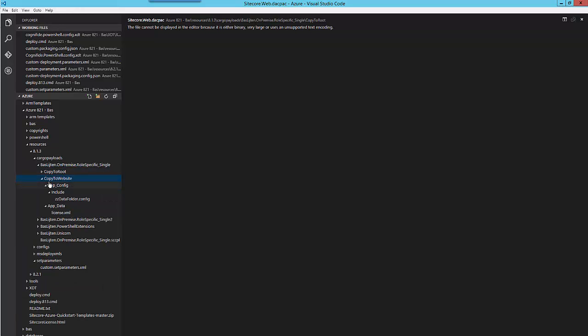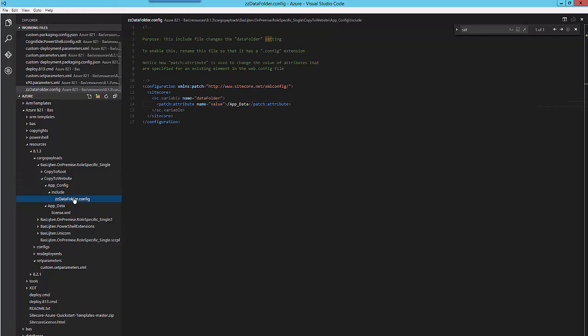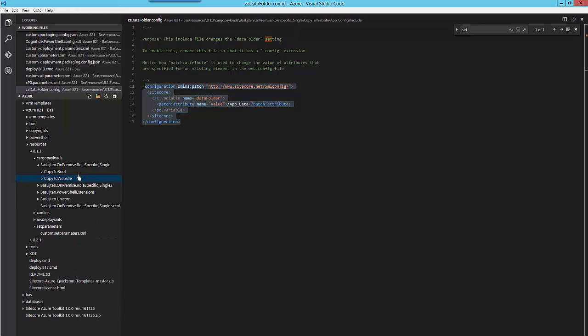What we'll see is that the data folder has been moved from the /data folder to the App_Data folder within the website root. This is a limitation of Azure: we can't have non-servable folders in the website root, so Sitecore had to move them over. This means that the default data folder location will change and that we have to put the license XML into that App_Data folder as well. Because of all those files in the copy-to-website folder, these files will be transferred to the web deploy package at the right location.